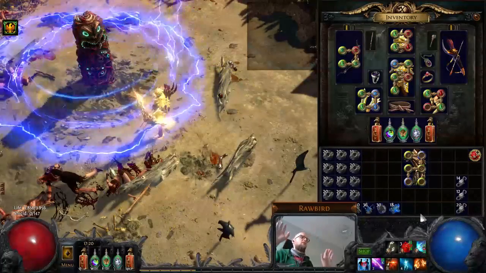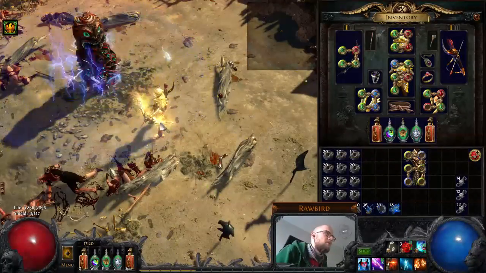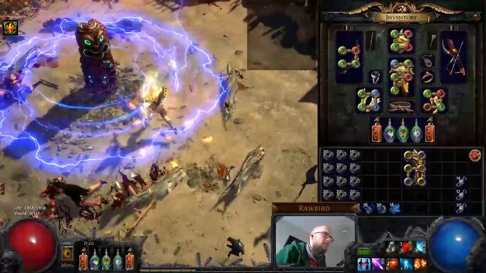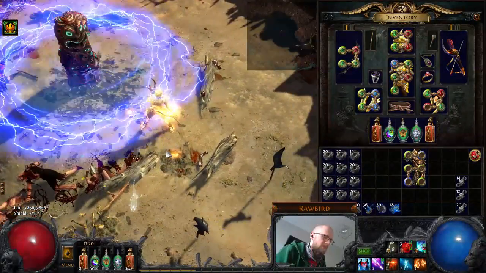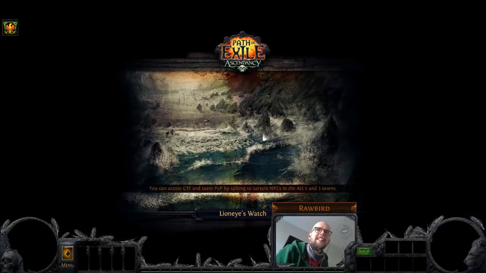21, 22, 23, 24, 25, 26. Okay, 26. Thank you, Kuduku. Thank you very much for the linking power. You were not so good with the dueling power, but the linking power was good. I approve.